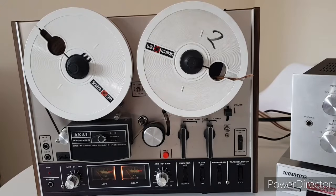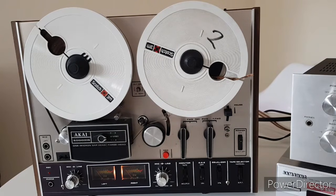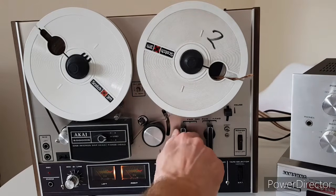Basically that's it. The inside is fairly mechanical. I've had the top off to replace the cam. There are 4 cams, but only one of them was worn, damaged. The other 3 seem to be perfectly fine. So it's in very good condition. And what I'll do is just play a little bit more music so you can get to see what it sounds like.